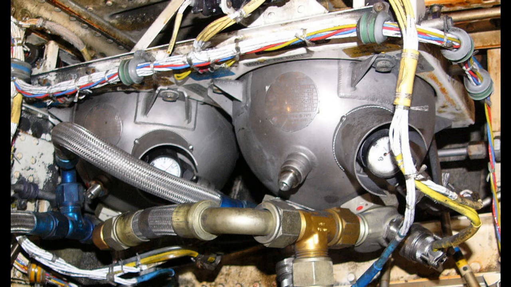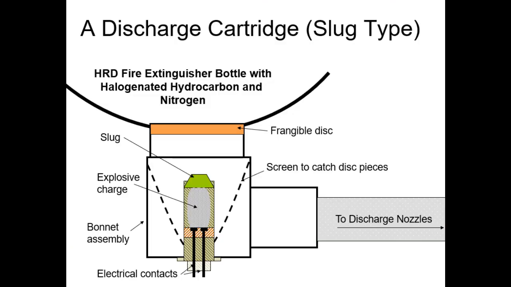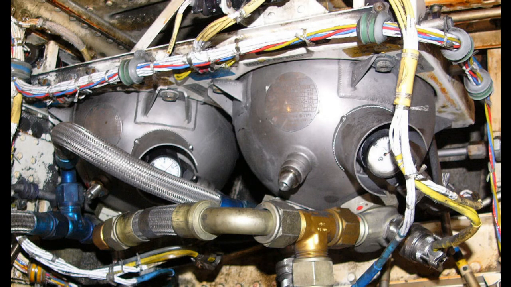So what holds the halon in the bottle? What keeps that agent in the bottle? That is the frangible disc and/or a fusible plug that is used like a thermal fuse. The fusible plug is a safety device which breaks when the bottle itself is subjected to high temperatures, which in turn overpressurizes the bottle. If you think about it, if we overheat this container enough, its pressure is going to rise to the point where it's going to be essentially a bomb.